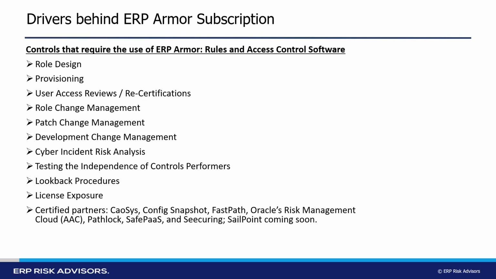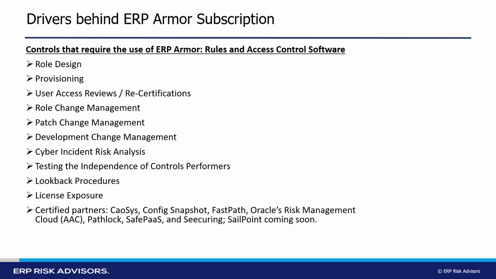FTX is a great example of that, where Sam Bankman-Fried had access to be able to manipulate the assets within FTX. He got access to different tokens to be able to move data, move money, and fraudulently, presumably fraudulently, take that data offline and hide it from auditors and such.